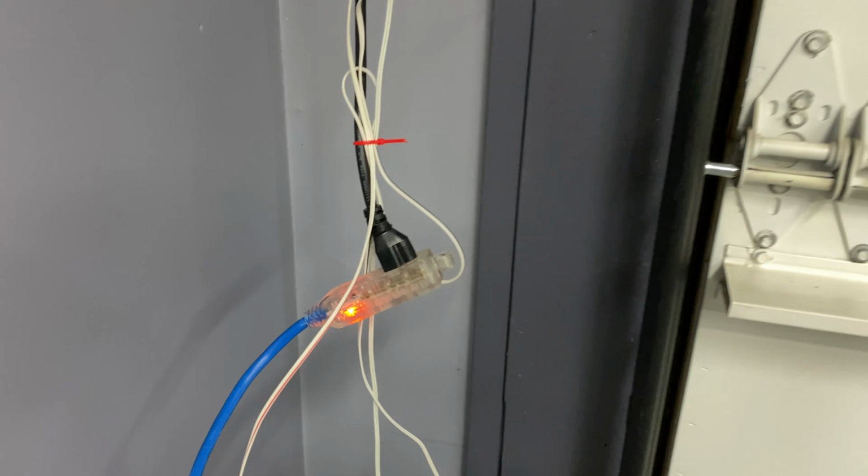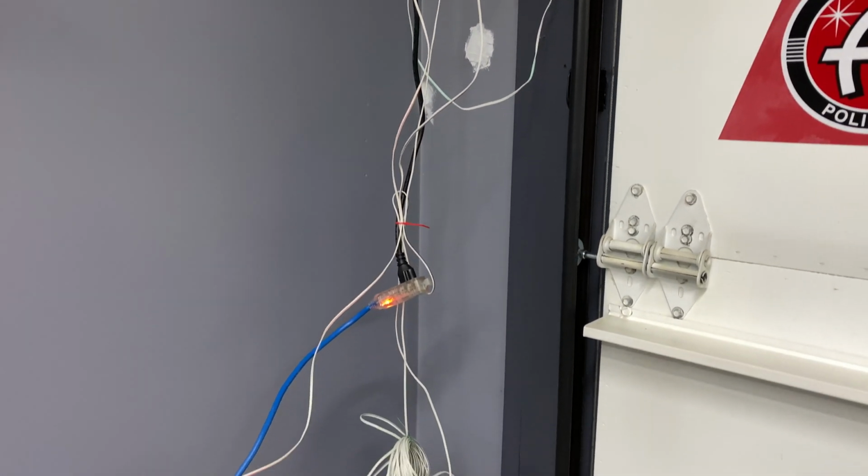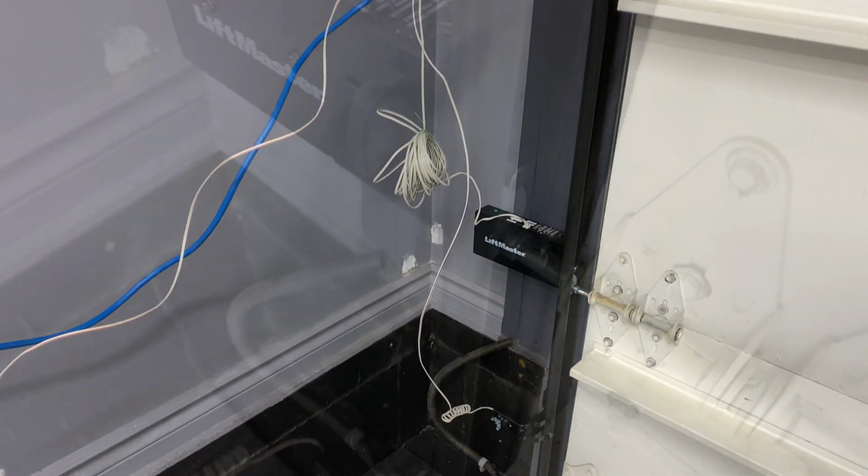So pretty happy with this. Looking back, this would have been nice to do all of this stuff when the house was being built, but you know what they say about hindsight.